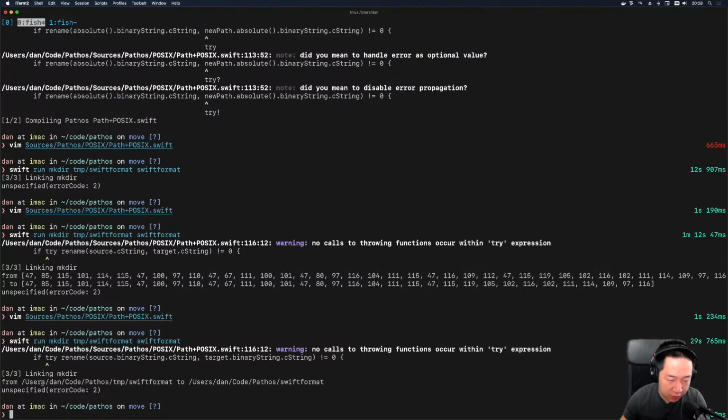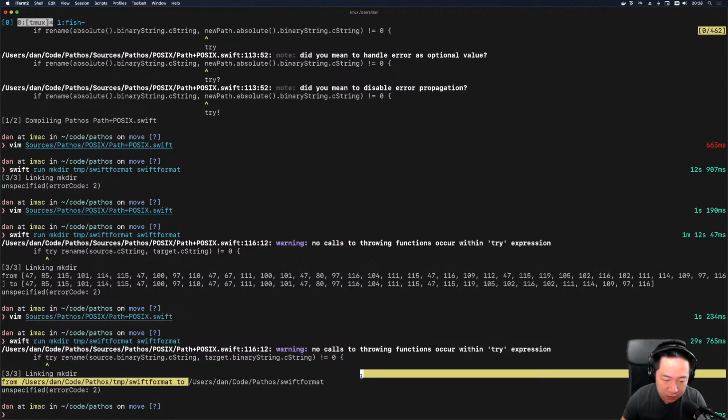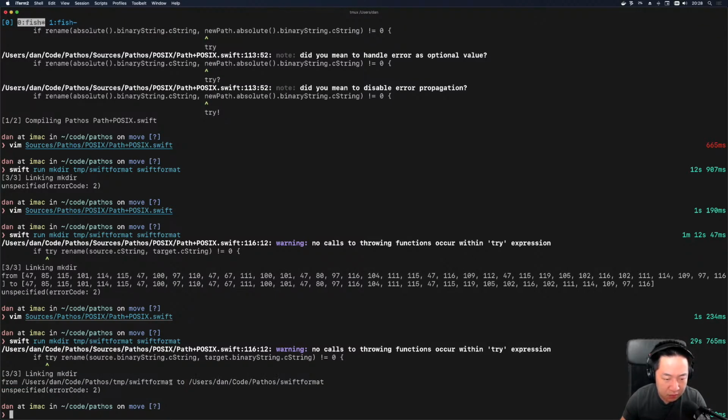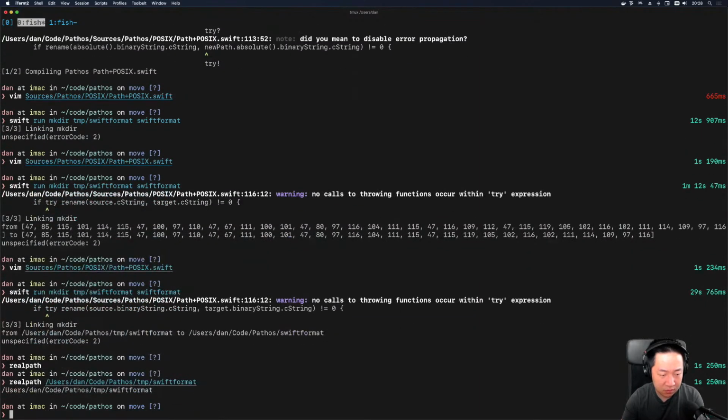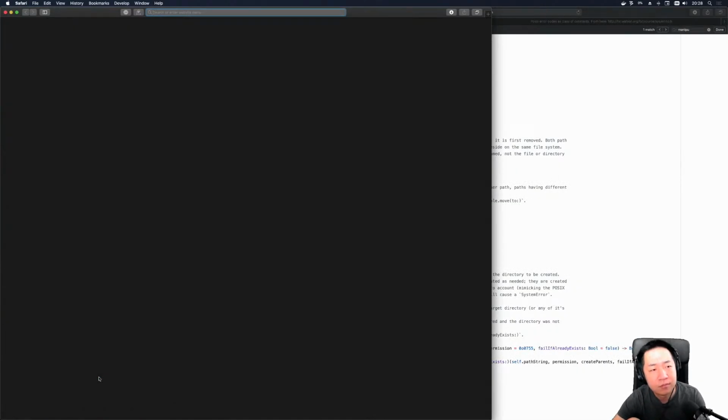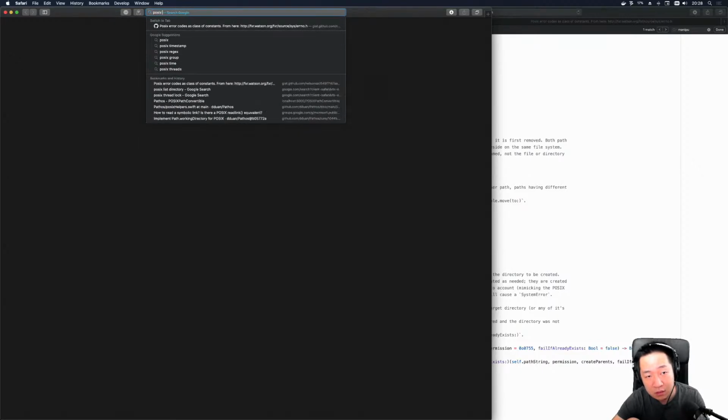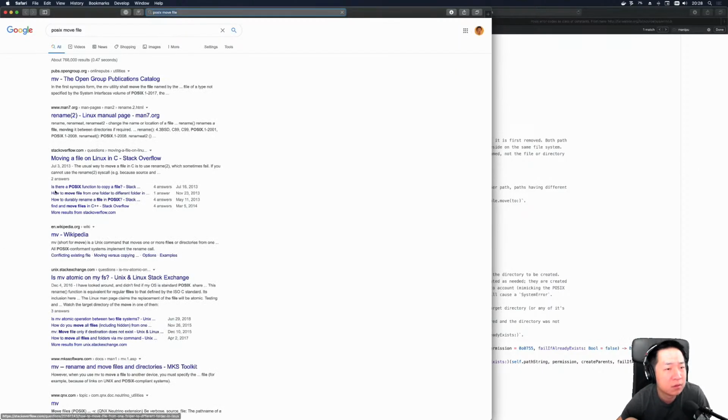Yeah, we're moving from this to this. But this definitely exists, right? Yeah, it definitely exists. So I'm a little confused. POSIX move file.